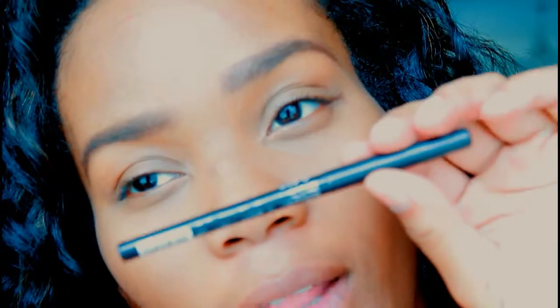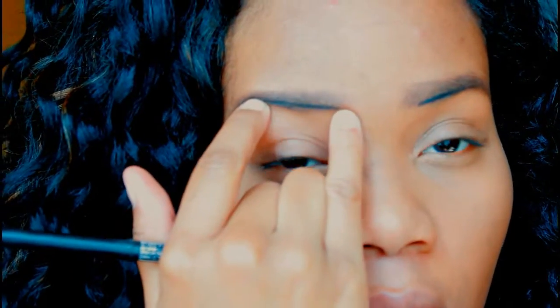I'm not too worried about if it looks crazy right now because I'm just going to go back and clean it up. Then I'm going to take this black eyeliner and just kind of do an outline basically. I do it from here to here, which is where the arch is starting, and just brush that in and blend it in with your eyebrows.